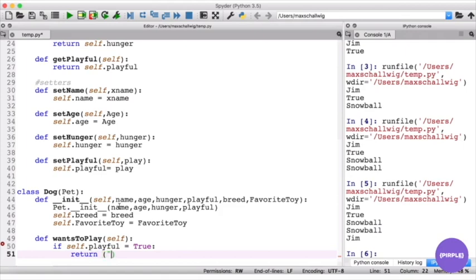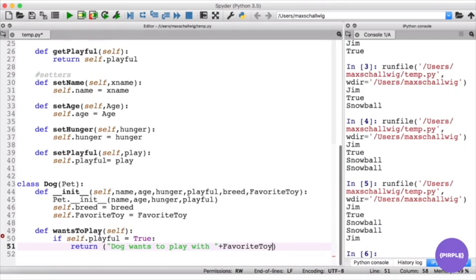So what we're going to return is dog wants to play with, and then we'll also put in here the favorite toy.